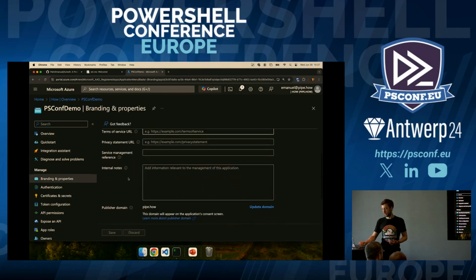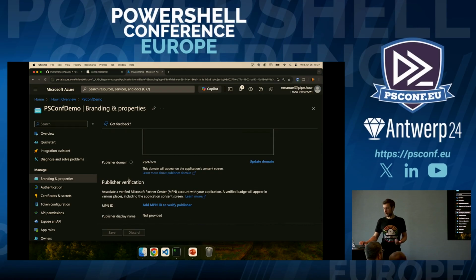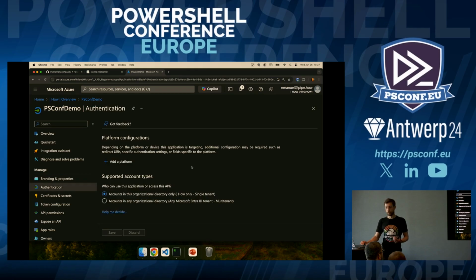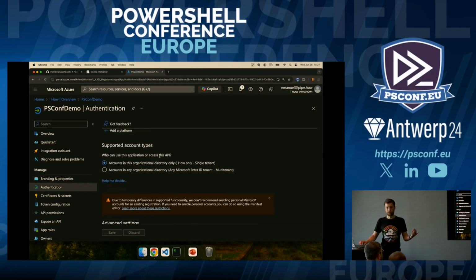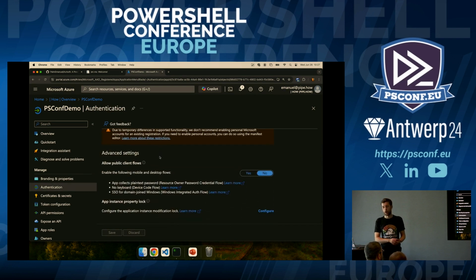We have the option of, as I said, adding branding and properties about our application. We can go in and set authentication information. This is redirect URI stuff again that we can add and change, single or multi-tenant. And we can also scroll down and allow public client flows, which is a way for us to say that we trust this to run the device code flow, for example, where we want to be able to use it on a device that doesn't support web browser authentication. So we want to get the code, typical smart TV scenario. You get a code and then you log in on the phone and then it authenticates in the back end there. So those types of flows you have to enable.